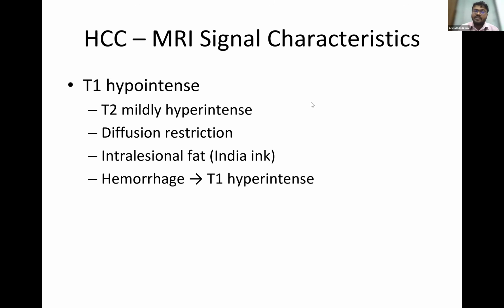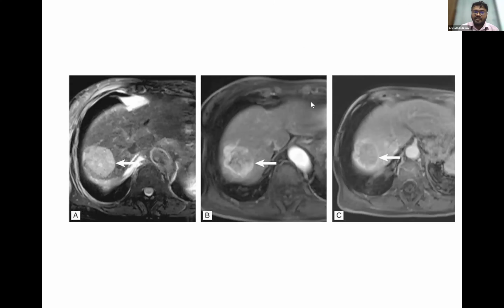So here, similarly, a nodule is there. Previously, it was T2 hypointense. Now it has become T2 hyperintense, and it is showing diffusion restriction. That is malignancy. Here we can see this is a T2 image, CSF appearing bright, heterogeneously hyperintense T2. And we can see there is enhancement in the arterial phase, and there is a capsule in the delayed phase. So non-peripheral washout is the finding in MRI, the finding of HCC.